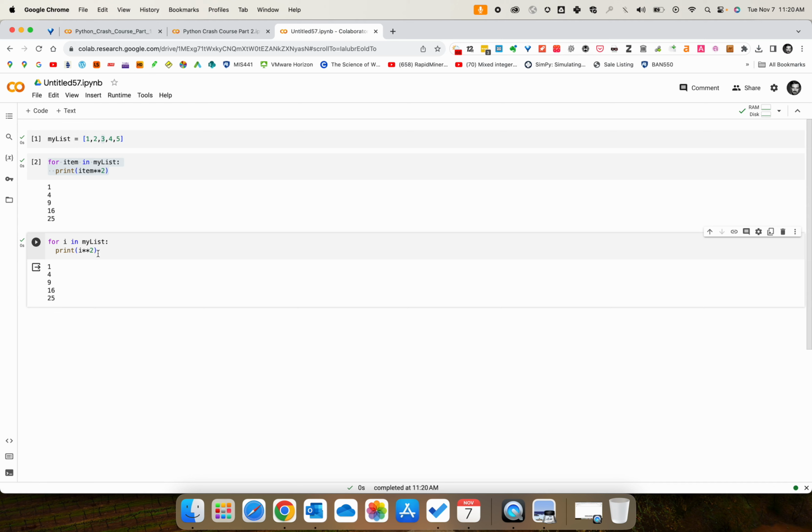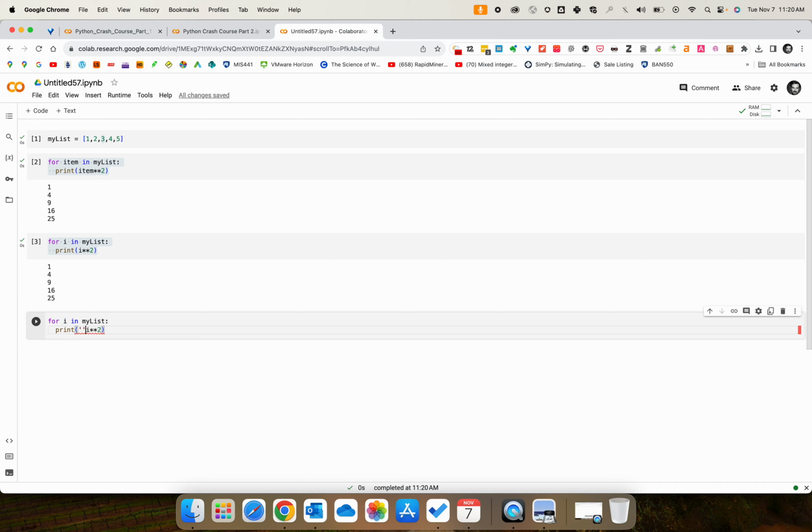Okay. And if you want to show it nicer, you can do it this way. Remember, you also learned formatting, and you could just say inside single quotes, let's remove this part. I could say to the power 2.